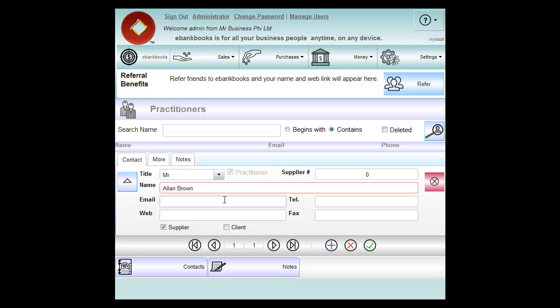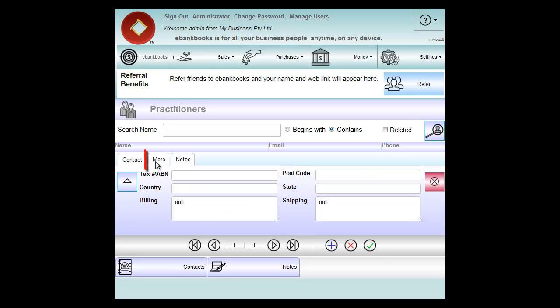We might like to enter all the details we need for that person. And so forth. Now, under the More button, you might like to put that person's tax file number or business number and all the other details.